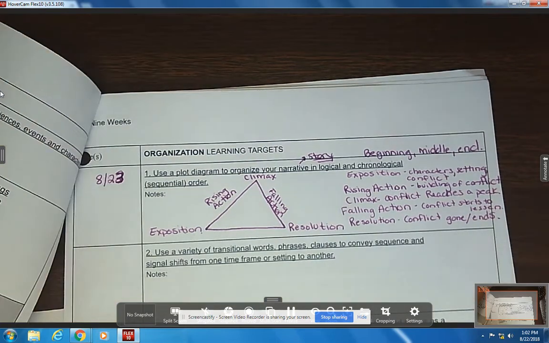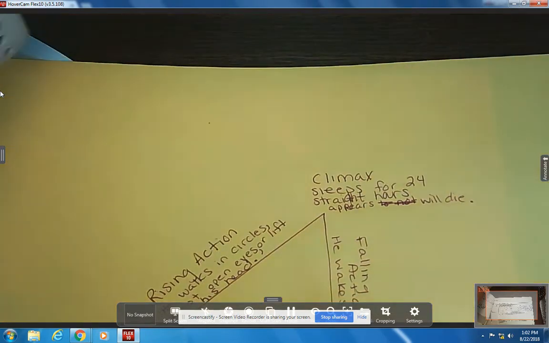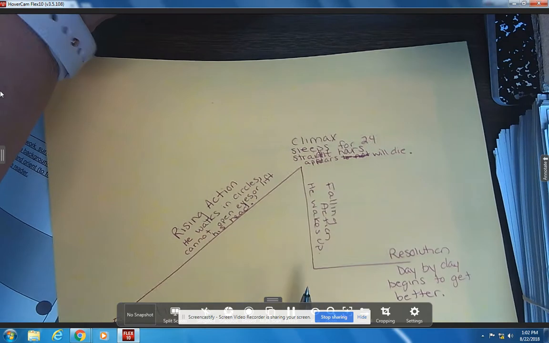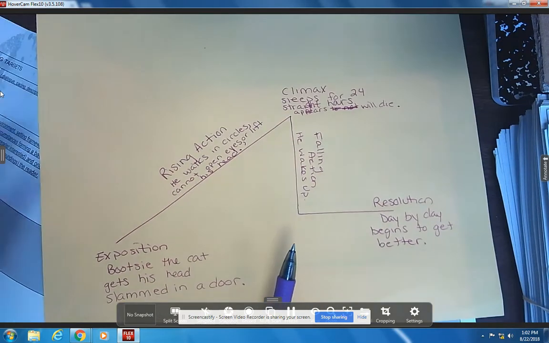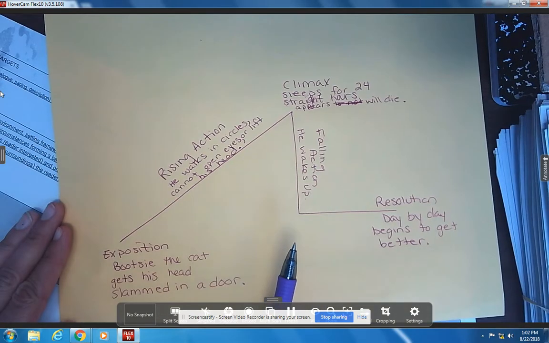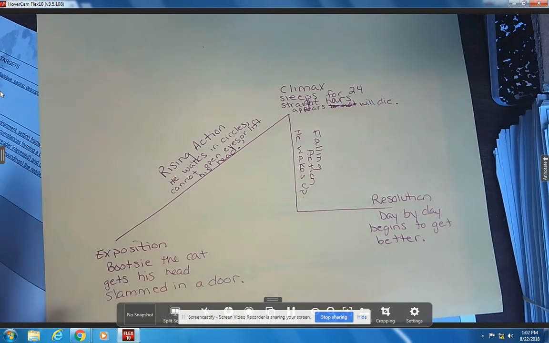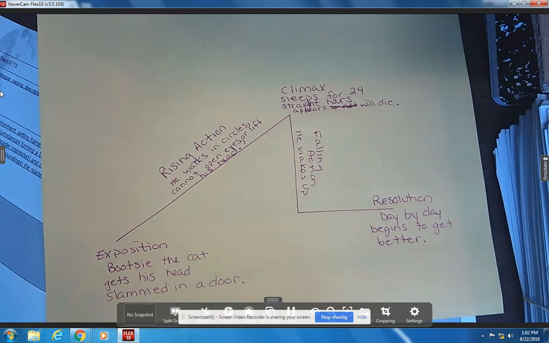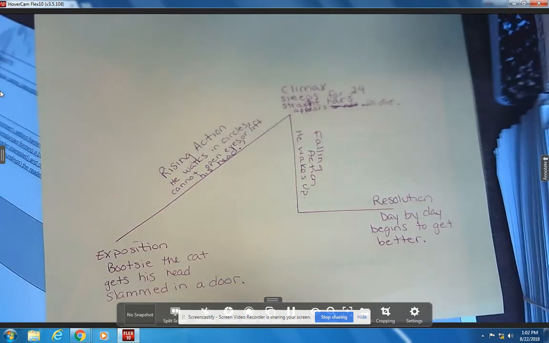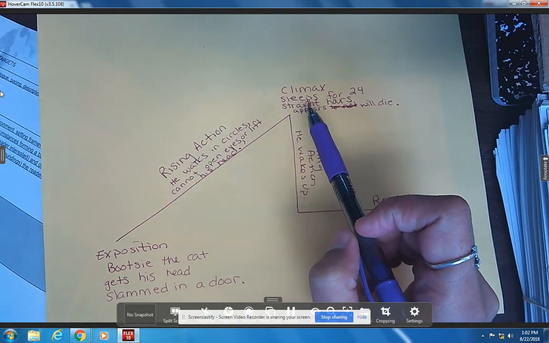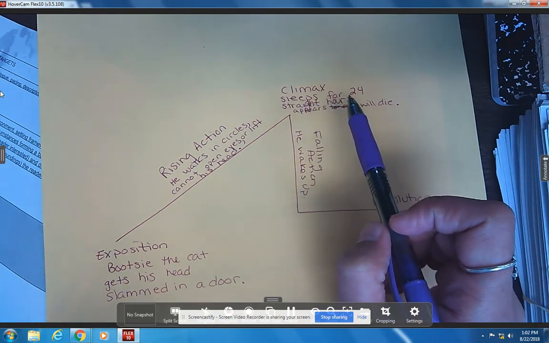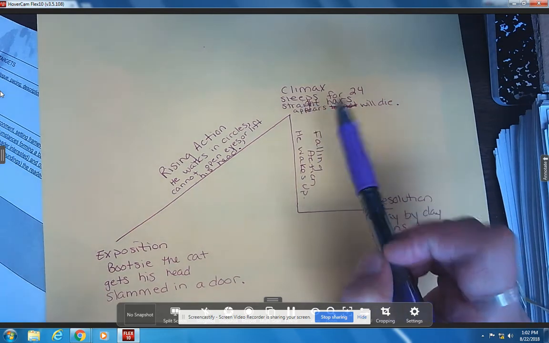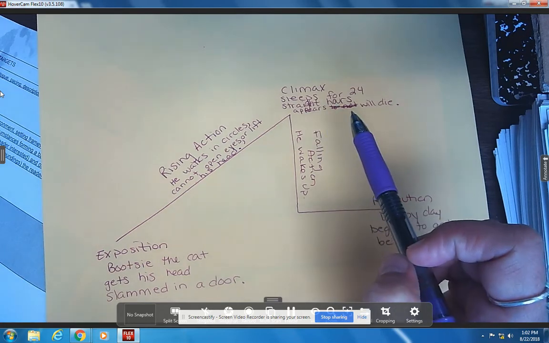For instance, say I decide to do a story about my cat, Bootsy. A narrative can be fiction or nonfiction. This one is a combination of fiction and nonfiction. I do have a cat named Bootsy, and he did get his head slammed in the door. There is some nonfiction in those elements, but there is some fiction thrown in. For instance, Bootsy did sleep after this all happened, but it was more like 8 hours and not 24. It felt like 24, but it was more like 8.